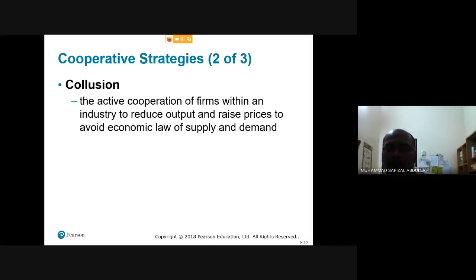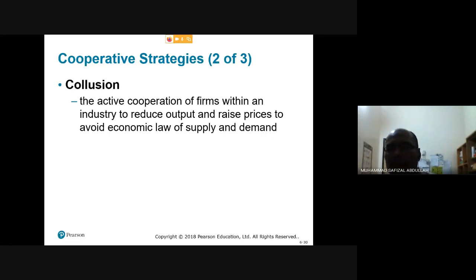in some industries, in some countries, it is what we call illegal. Why? This is against the antitrust law. In America, for example, because America is basically based on a capitalist system, where they encourage free competition. Why? Free competition is going to benefit the consumer. It means that they encourage firms to compete with each other. But when firms cooperate with each other, then the consumer will be in trouble.